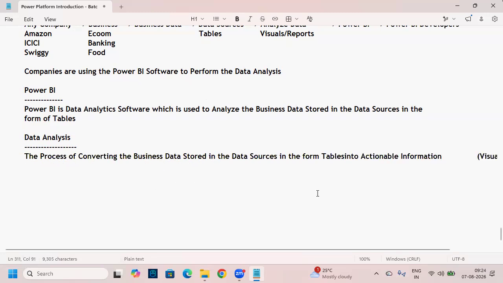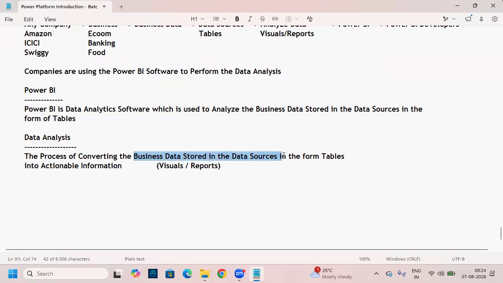Simple guess. What is data analysis? Data analysis means it is one process, the process of converting what? Business data stored in the data sources in the form of tables into actionable information. Actionable information means what? Visuals or reports. So this is what's meant by data analysis, as we know.